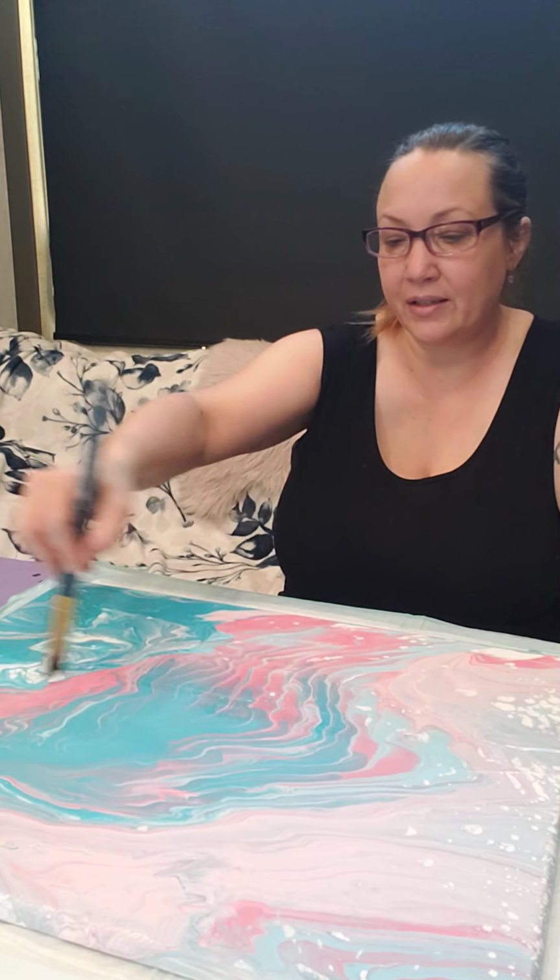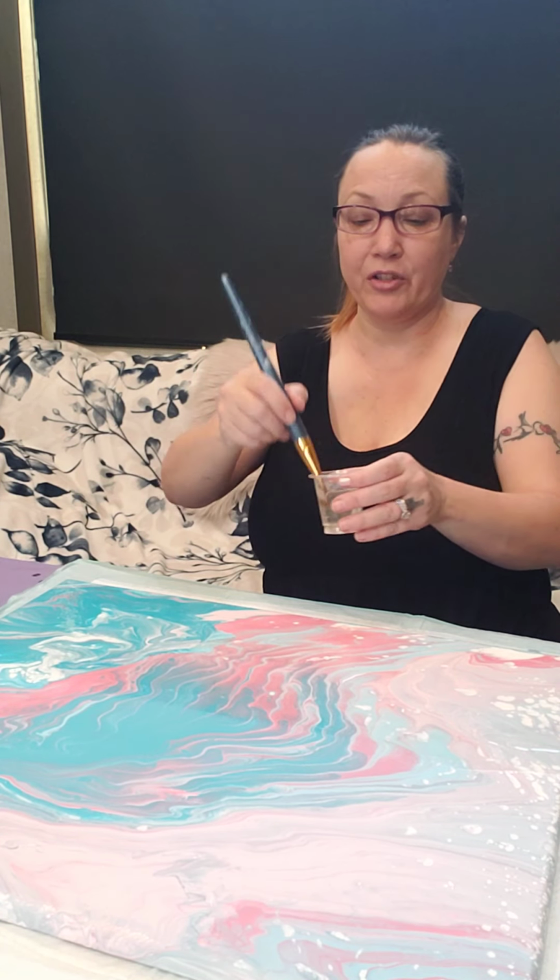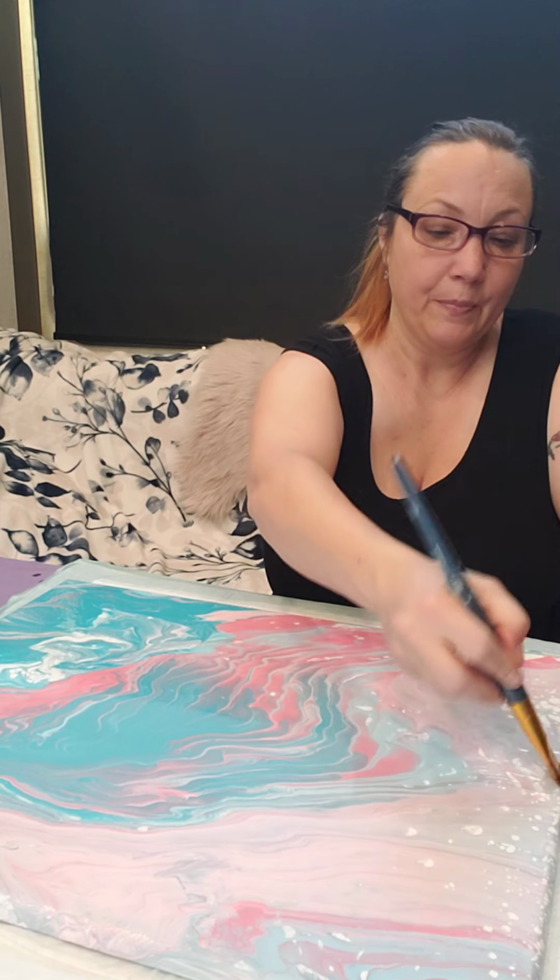And then this one Emily did. I just kind of showed her how to do it, and she took off, and she did it. I mean, this is her first pour paint. So, I think this is a good job.